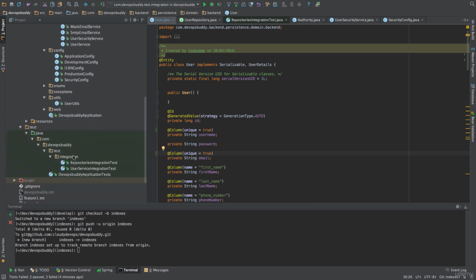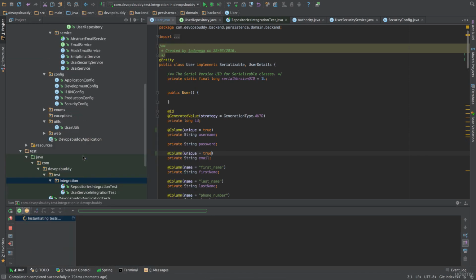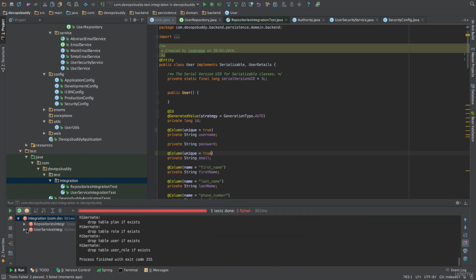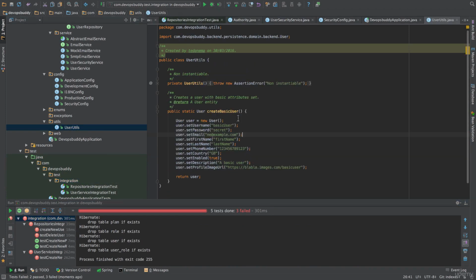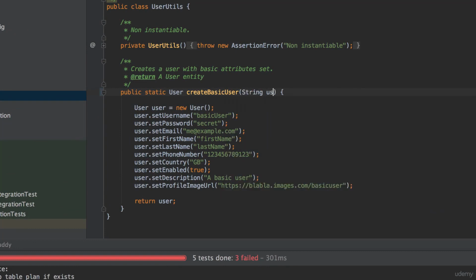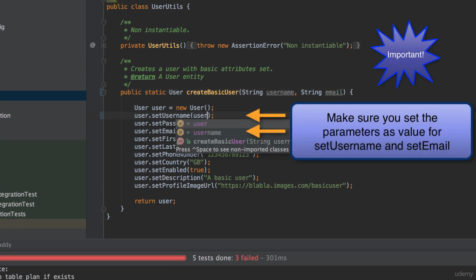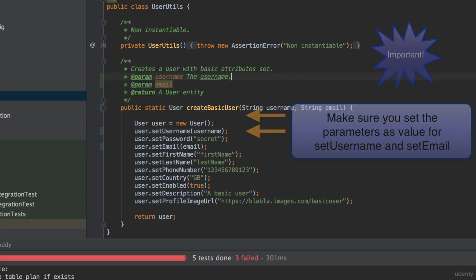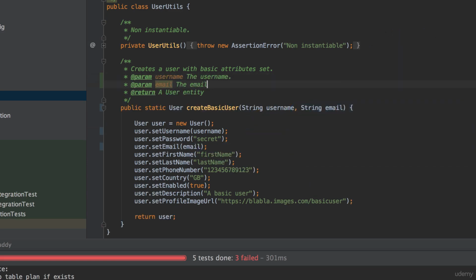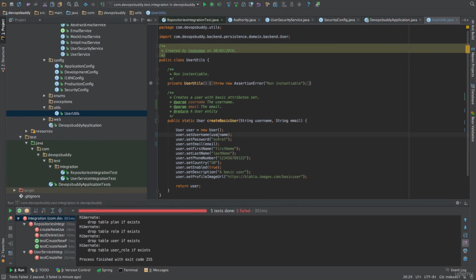If we run our tests now, not surprisingly, the ones which invoke the create user functionality fail, because all of them are using the UserUtils createBasicUser method. To fix this, we need to slightly change this method's signature so that it accepts username and email as arguments, and then modify the current tests so that each one passes a different value. Let's start from the UserUtils createBasicUser method. We will add two parameters to this method. The first is the username and the second the email. Then, we change the method implementation to use these two parameters when creating the user instance.